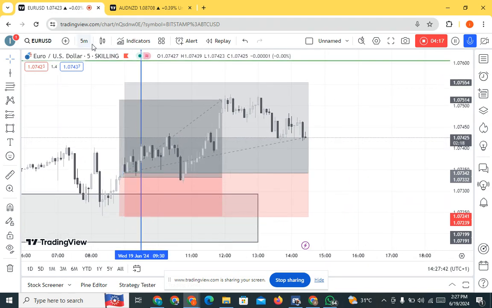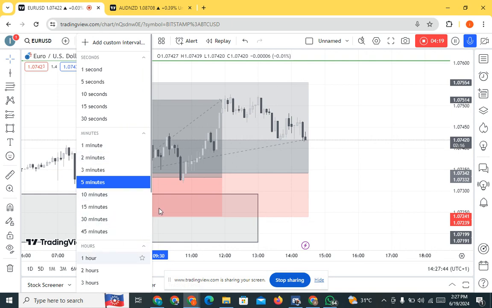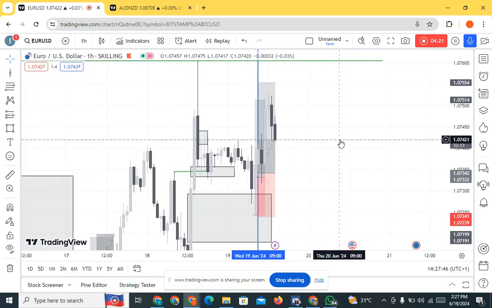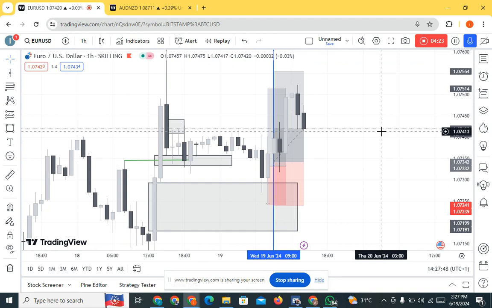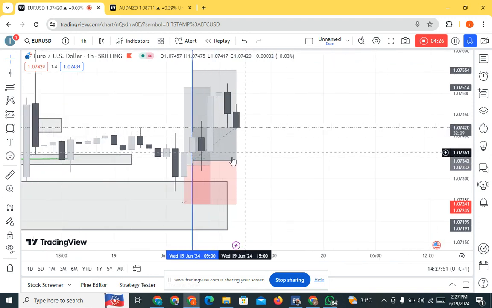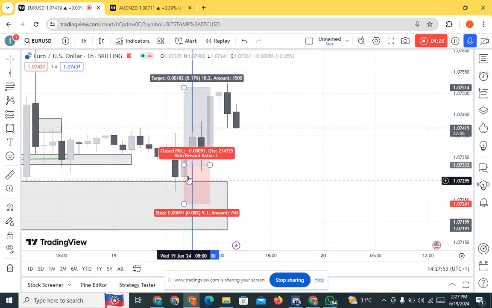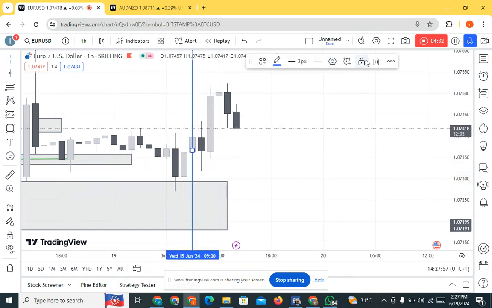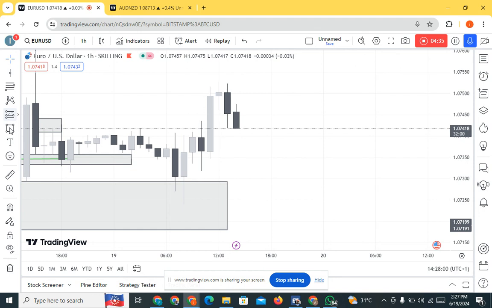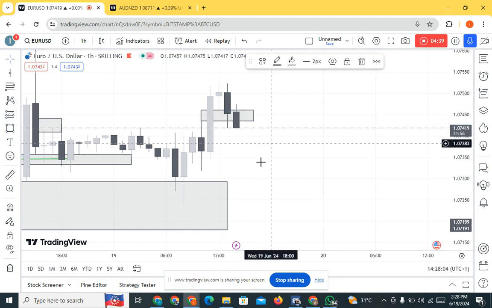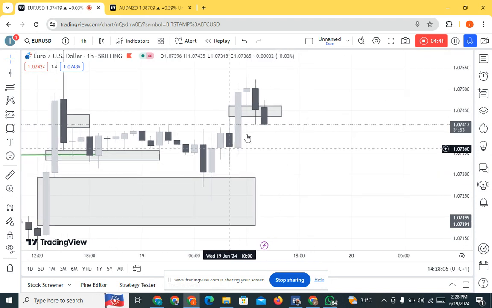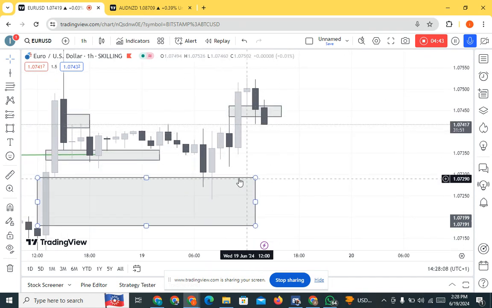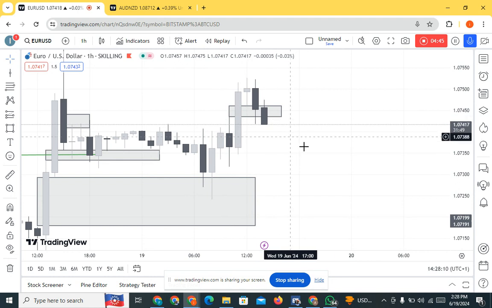So if you go now to the 1 hour, let's see what the 1 hour is saying. All right, if you go down to the 1 hour, let's just delete this entry box. If you go down to the 1 hour, you will see that the market gave us this fair value gap and we traded into it. And we're not getting any rejection yet, and we are still not creating any fair value gap going lower.